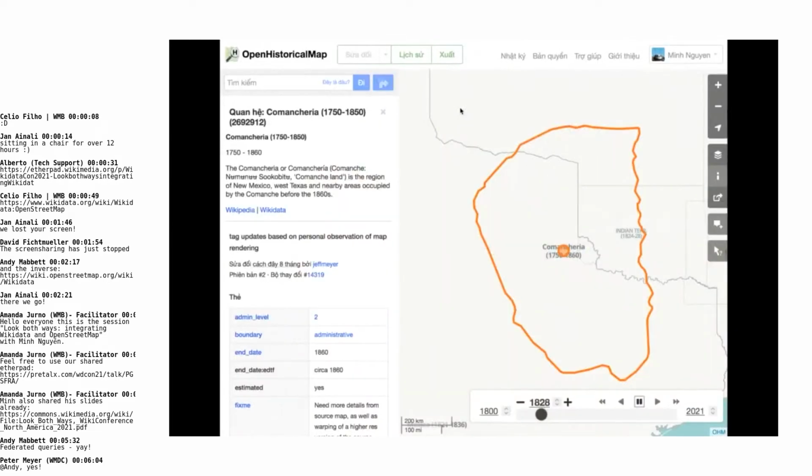Open Historical Map, a sister project of OSM, integrates even more directly with Wikidata to provide Wikipedia article previews as context when browsing a historical world map. Among other things, OHM is working to increase representation of indigenous cultures in time periods that have traditionally been depicted from a colonial lens on maps. So seen here is the Comancheria, a territory that was occupied by the indigenous group, the Comanche. And on most maps, this was traditionally represented as just the claimed areas by whites.